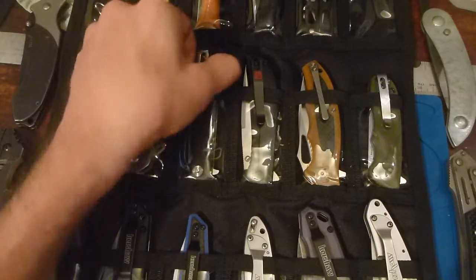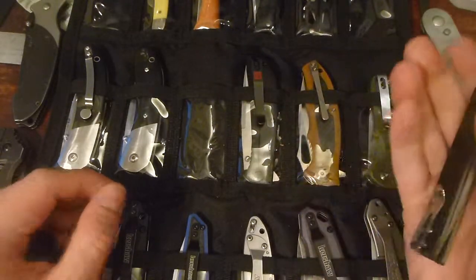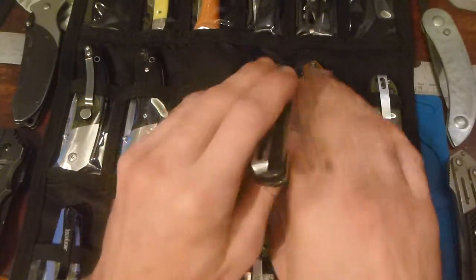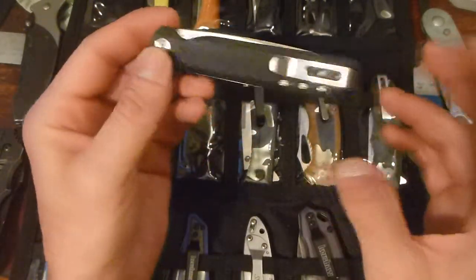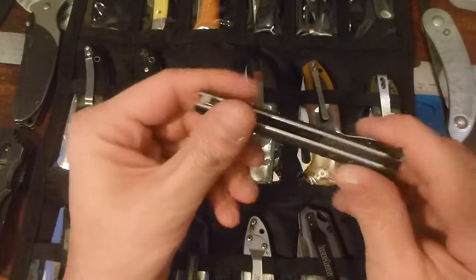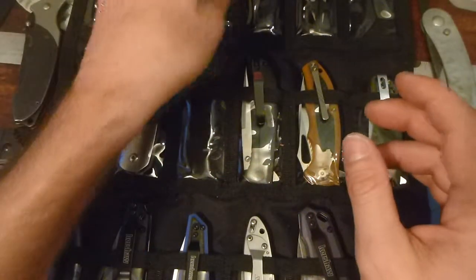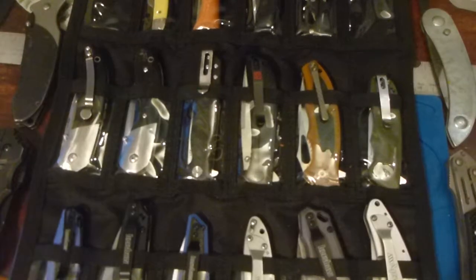Aesthetic-wise, I like gentleman's folders — I like the sleek look. Not to mention it takes up a lot less pocket space, a lot less real estate in my pocket. Because again, this is just living in my pocket and I've got to get around it to get my wallet, and whatever else lives in that pocket — usually some hearing aid batteries and hearing aid filters, since I don't hear well. I go in there to get those things a lot more often than I go in there to use my knife. So my knife needs to be there, but it needs to stay out of my way as well.